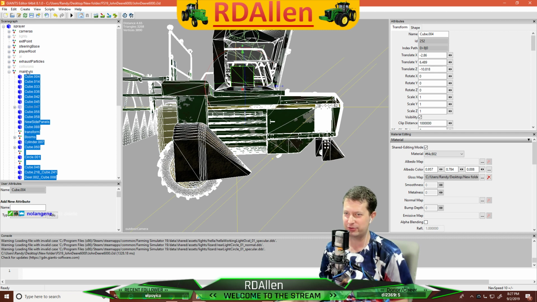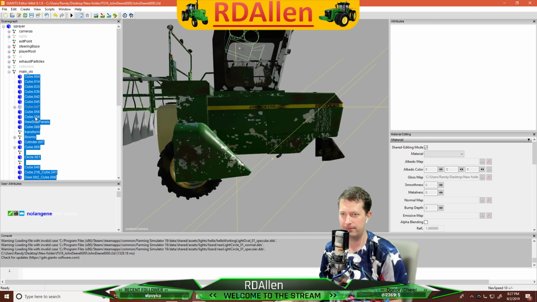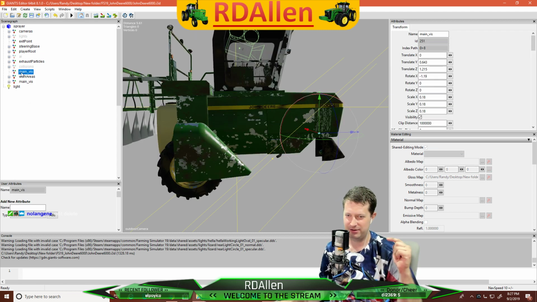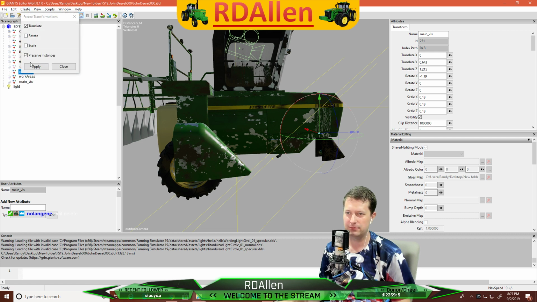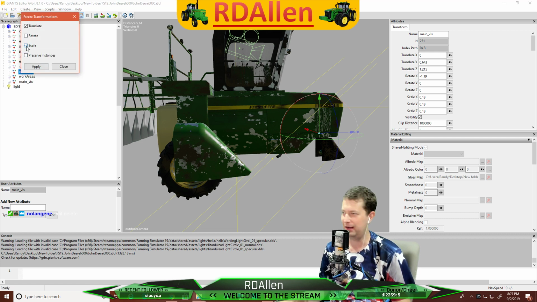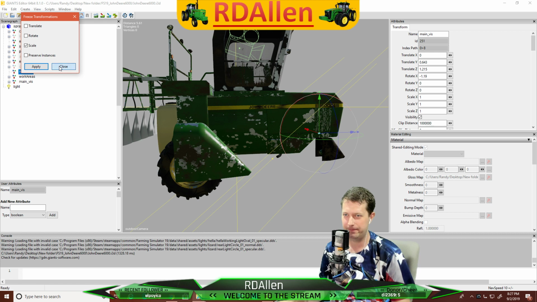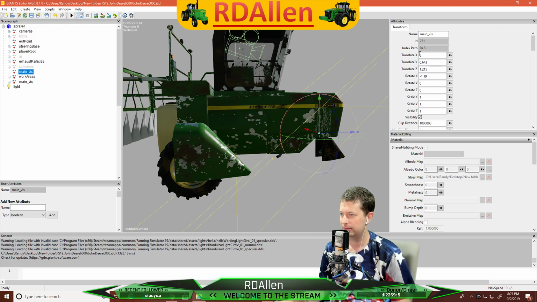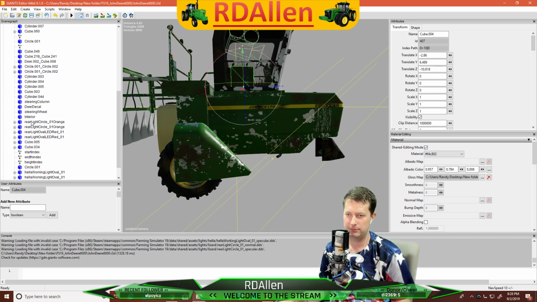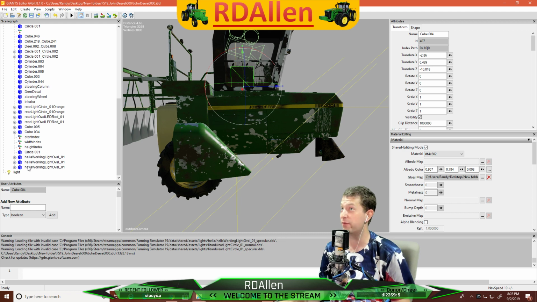Yeah, duplicate this one, right? And then delete all of these. Then freeze the transform. And yeah, I guess just the scale should be good, right? And then I can go back to this one and move them back or cut them back.